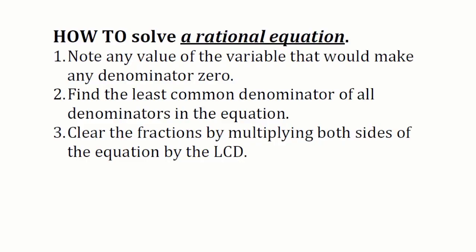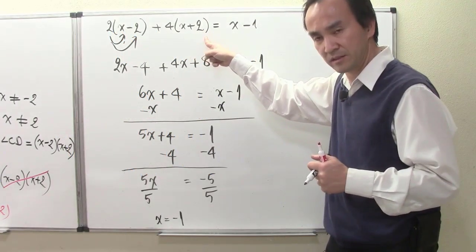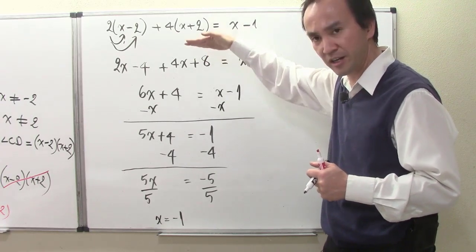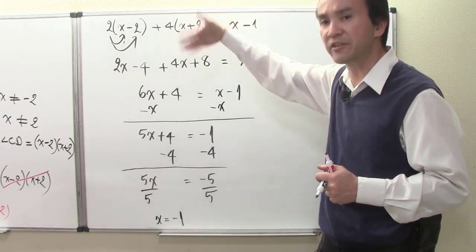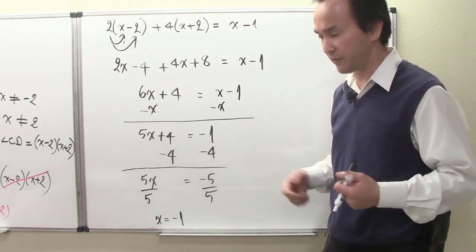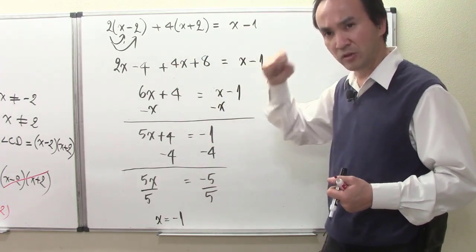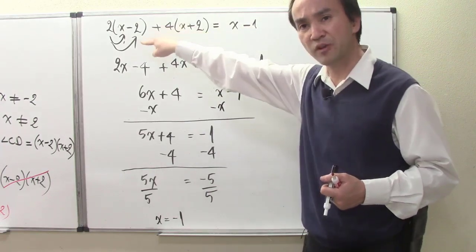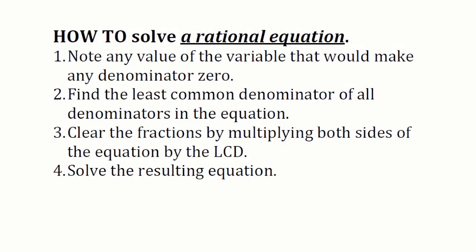And what I just did there was step 4 of our instruction right here, let's solve the resulting equation. This was what the instruction referred to as the resulting equation. And this resulting equation is the one that brought it back to something that's very familiar to anyone of us solving the problem. And then we do our work here in solving that resulting equation. So the resulting equation here is the equation after we have cleared out all fractions. And so now after solving the resulting equation, there's one final step right here.